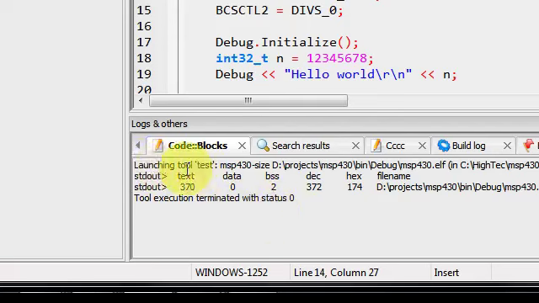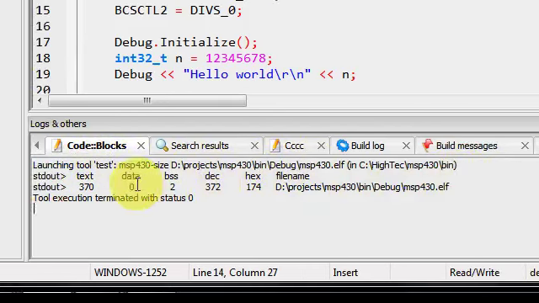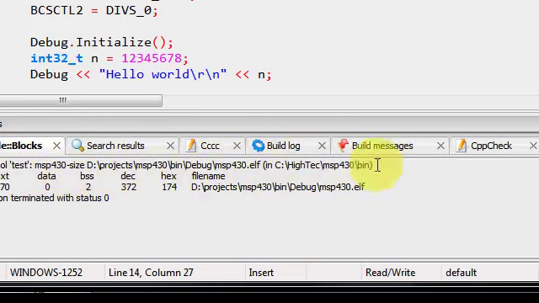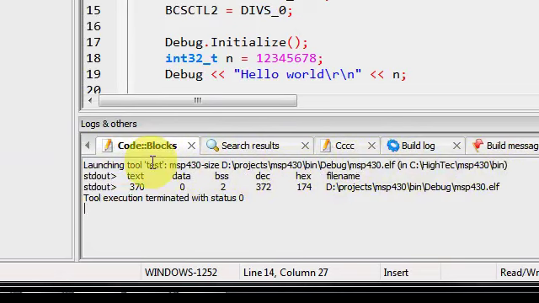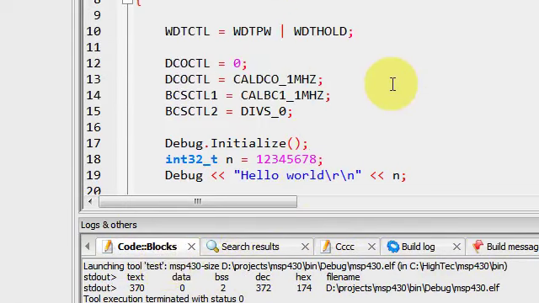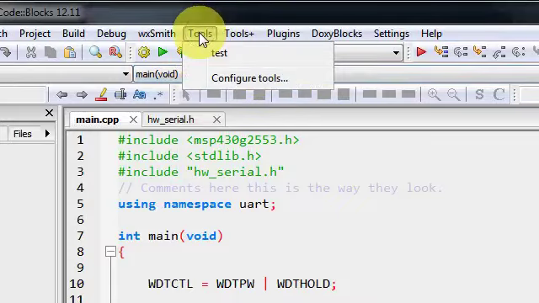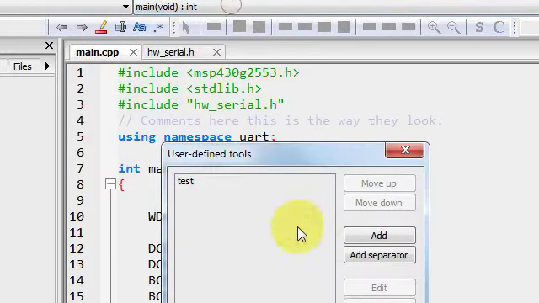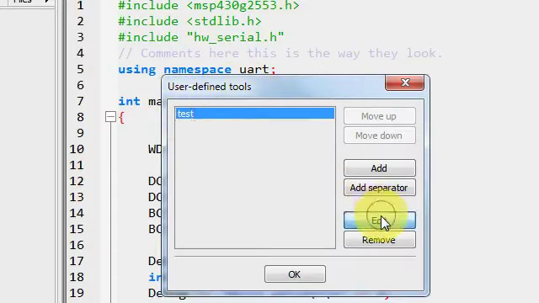I don't need it to tell me that it is launching the tool test with the path names to the executable and the target directory and all that. And I already know what it does. I wrote the damn thing, so I don't need it to tell me what to do. So that is just a little tool here that we created.